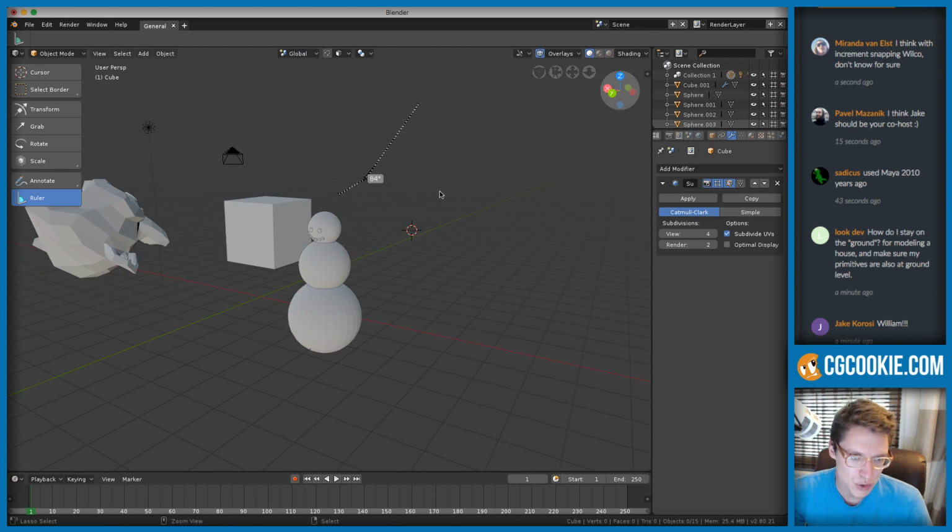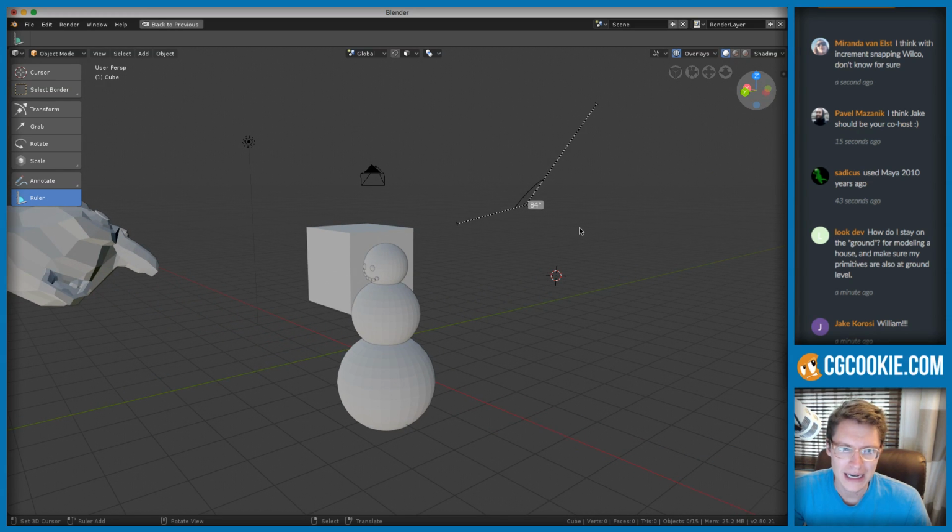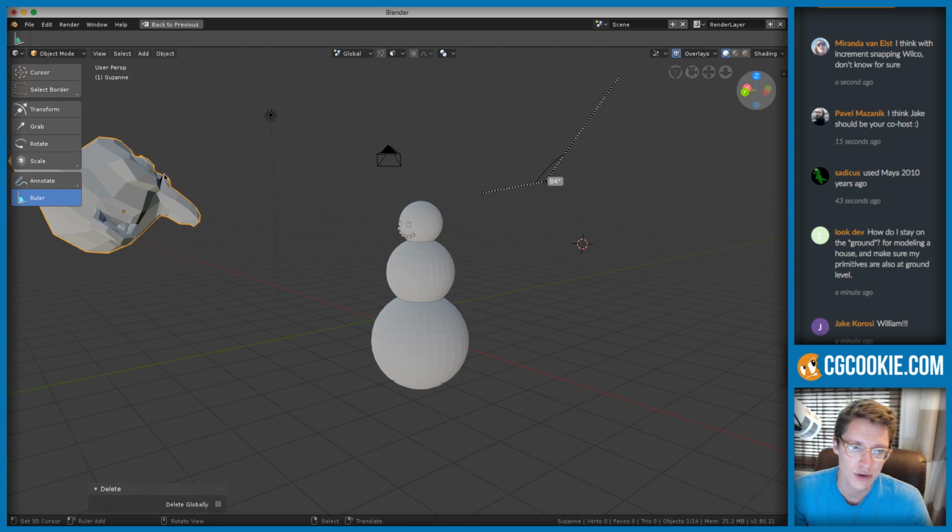If you literally do want to just focus on the 3D viewport, the new hotkey to maximize that 3D view is Control Space. I think that's the same as Maya, if I recall. So now we are literally just doing the 3D view, and you should be able to accomplish the exercise just with the 3D view by itself.